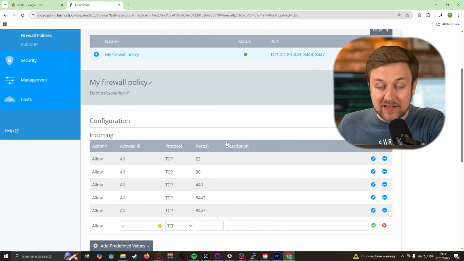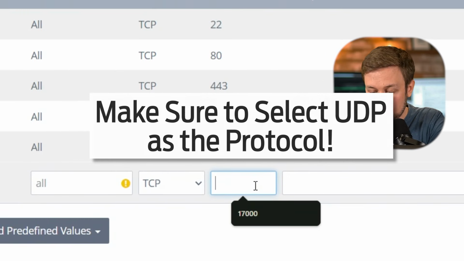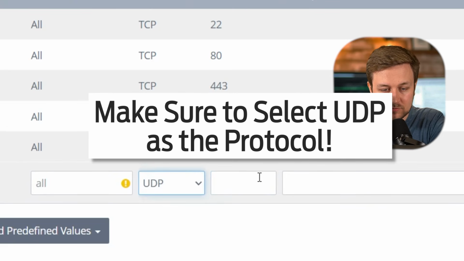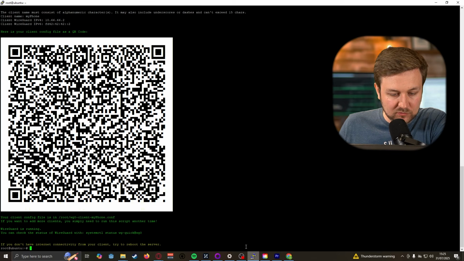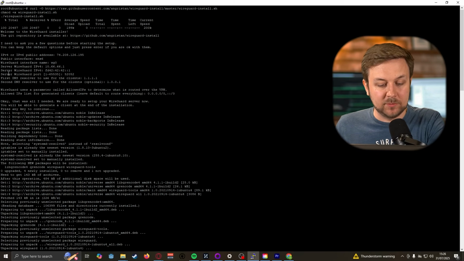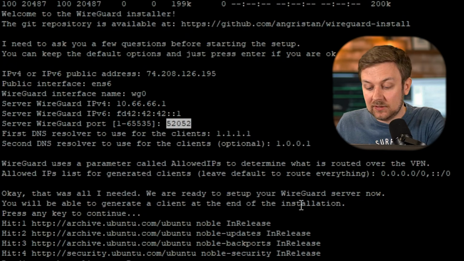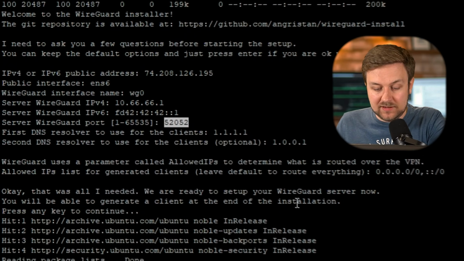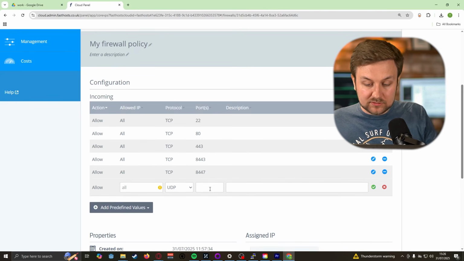What we now need to do is enter that port number that was shown earlier on, which hopefully you made a note of. If you didn't, then what you can do is scroll up your terminal back a few blocks. If you see the questions that were being asked, where it's asking what's your public IP address, what's your public interface, etc., the server WireGuard port should be shown right there. Obviously, if you make a note of it, that makes this whole process a lot easier. You don't have to go back through your terminal. But there you go. If you go back into your server control panel, paste the server port.